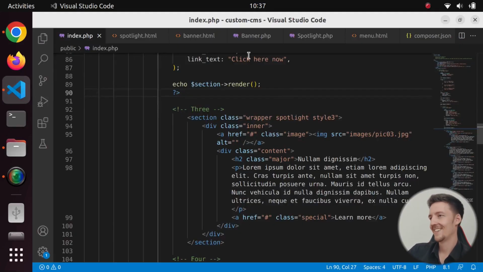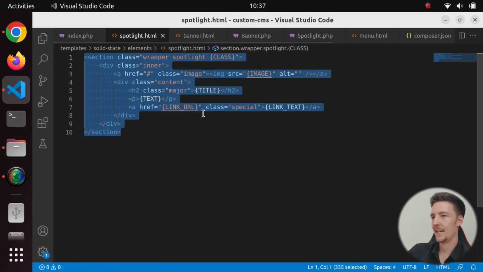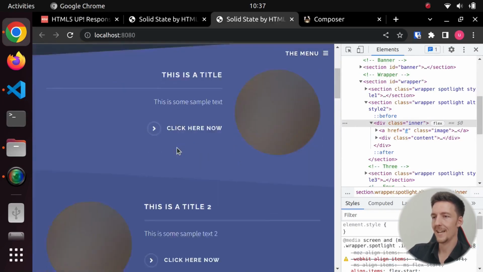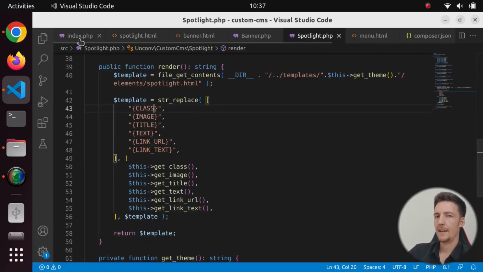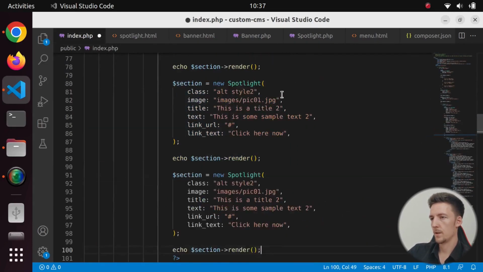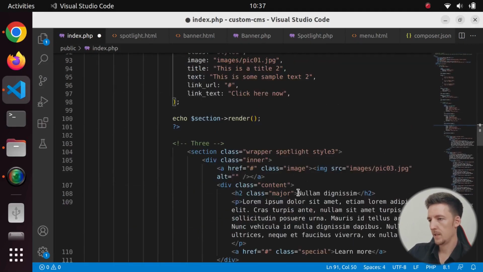Oh, I need to change it in here as well, class. Okay, now it works great. And then let's add that third one as well. So copy this code, and now we need to remove the alt and have the style 1. And let me copy this text from here.